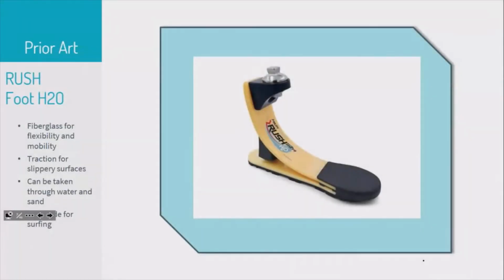Other products out there are not necessarily designed for surfing. This foot, for example, the Rush Foot H2O, had desirable qualities that we're looking for, like the flexibility, the waterproof aspect, and also the traction. But in terms of surface area, it's pretty thin, so the balance might not be the best.